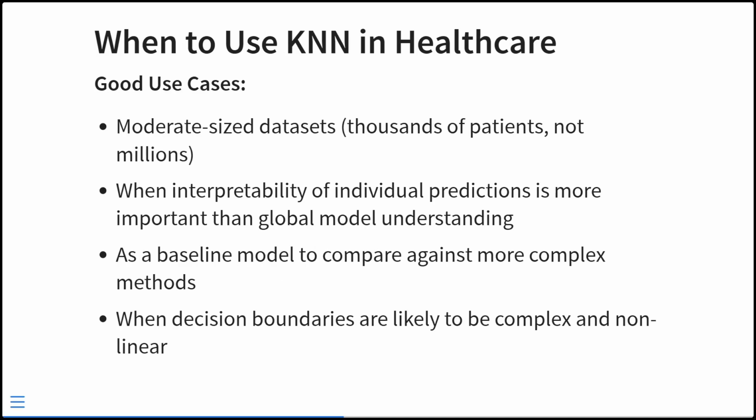So when should you use it? When you have a moderate size data set, thousands of patients, not millions, KNN is a very good algorithm. Also, when interpretability of individual predictions is more important than global model understanding. You can also use it as a baseline model to compare against more complex methods, and when your decision boundaries are likely to be complex and non-linear.